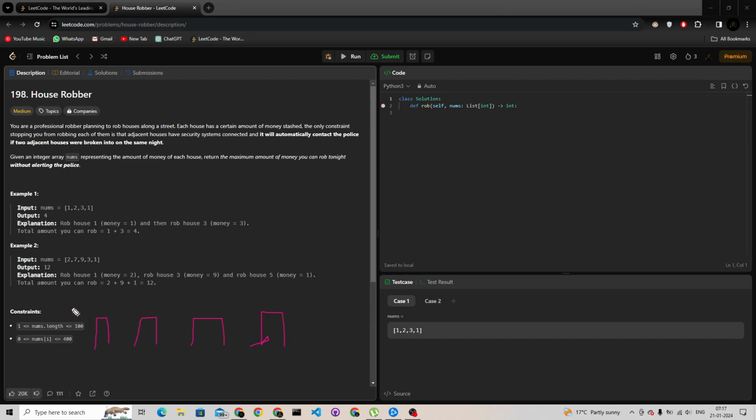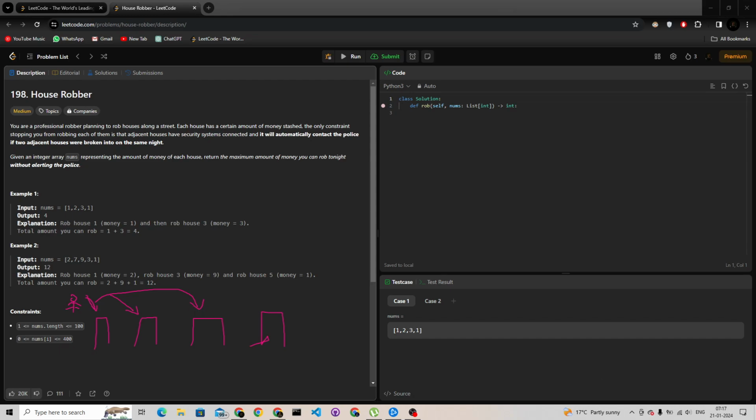If I'm standing here, I have two options: either to rob the first house or to leave the first house and move to the second house. I have only two options, right? Either I rob this house and jump to the third house, or I don't rob this house and jump to the second house. So I have two options here.